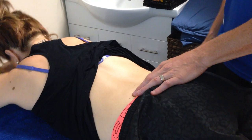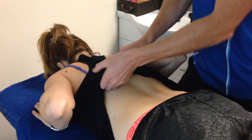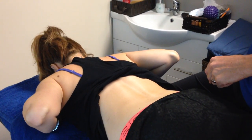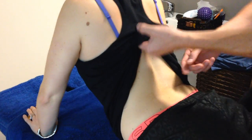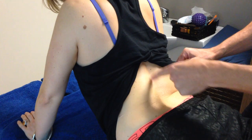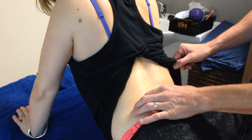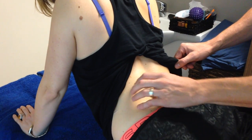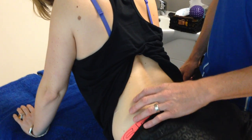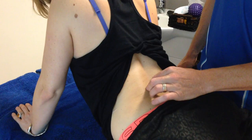So if you go into that McKenzie extension — if you look at our other video on McKenzie extension, this is what she's trying to do. What I want you to look at is where she doesn't move. So come up for me Diana — up you go, just normally, pushing down, breathing out. Look at where she's bending — she's bending at the only point she can. She can't bend here. She's bending normally here — see that little curve? Look where she's not bending. She's not extending as well on this side — her left-hand side is not extending because she's sore, she's tight, she's vulnerable. She's been 18 months guarding it, it's tonically active, it doesn't want to let go, and she's stiff in there.